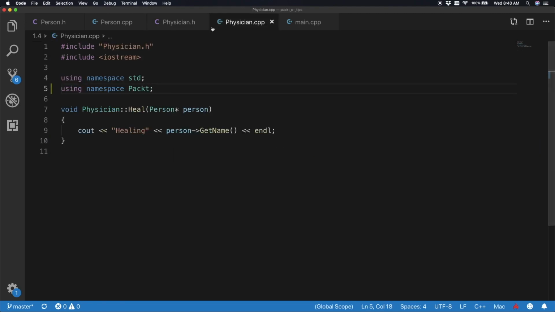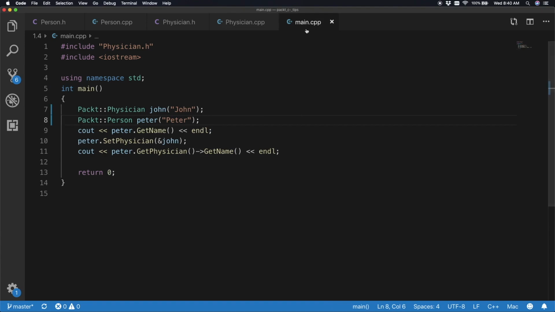And if I go to the implementation, again, I'm using namespace packed so that it knows that I'm referring here to packed physician. And as you just saw, here in the main.cpp, whenever I refer to a person or a physician, I'm specifically mentioning the namespace where the physician and person classes are written.